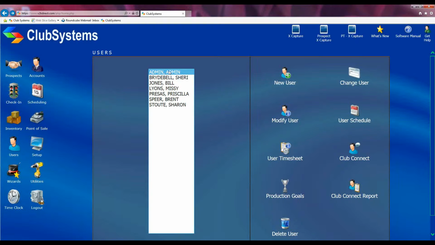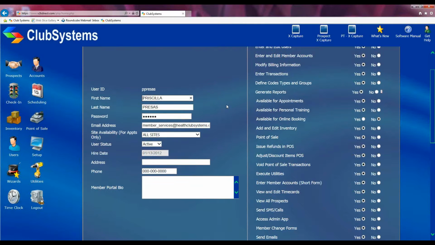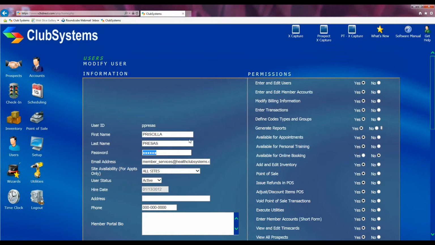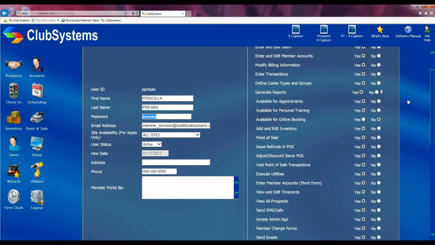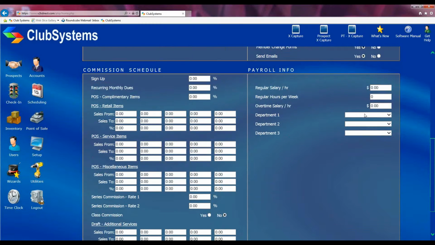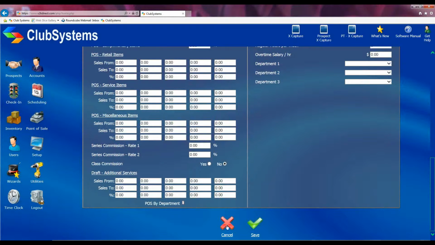In the future, if you're needing to modify the employee in any way, whether it's changing their permissions or needing to change their user password, you would simply locate their name on the list and click on their name, and then click where it says Modify User on the right side. All of their original settings would show for you here, and you would be able to update any field that's open under the User Information section. You can certainly update any of the permissions if any of these need to be changed, and we just make sure to always click Save at the bottom.